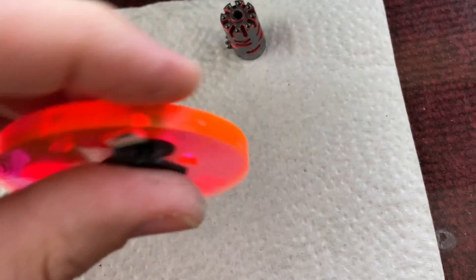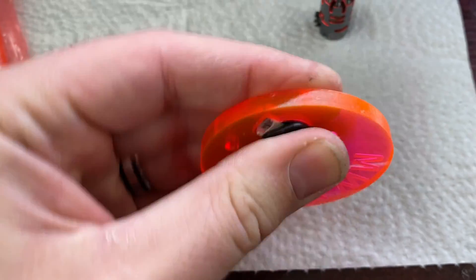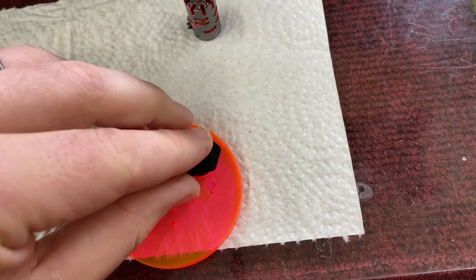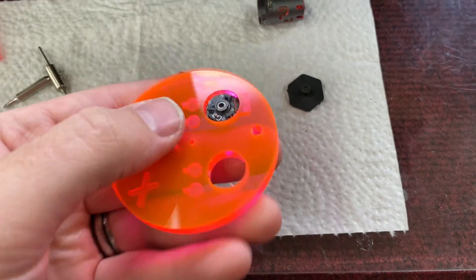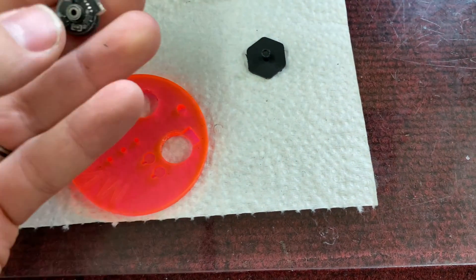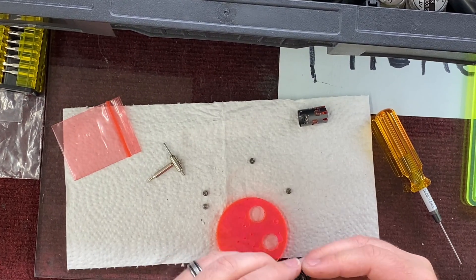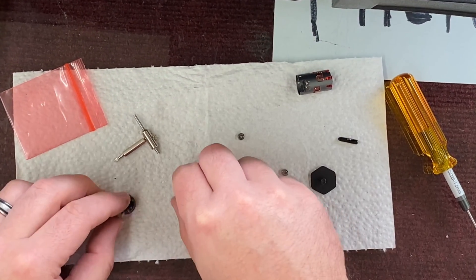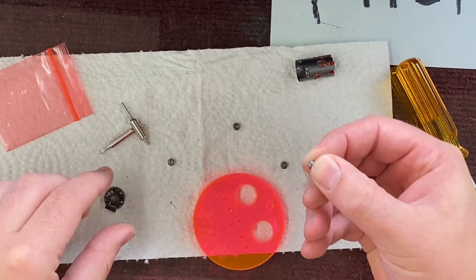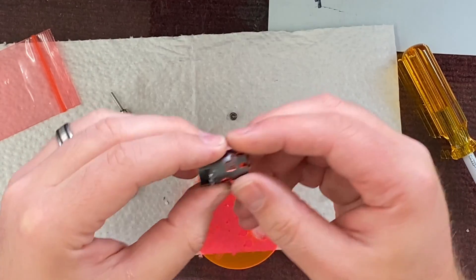You can use pliers if you've got them. Just make sure your motor back plate is sitting in there nice and flush and you can push it out. You will have to use some force because they are in there very stiff — but like that, the bearing popped out. Just remember: the smaller diameter bearing goes in the case cap, the larger diameter bearing goes in the case.